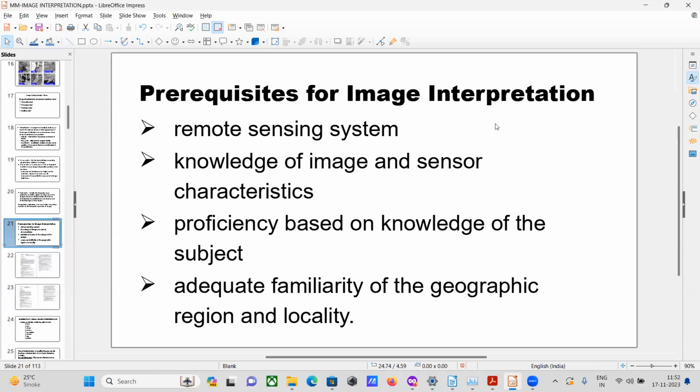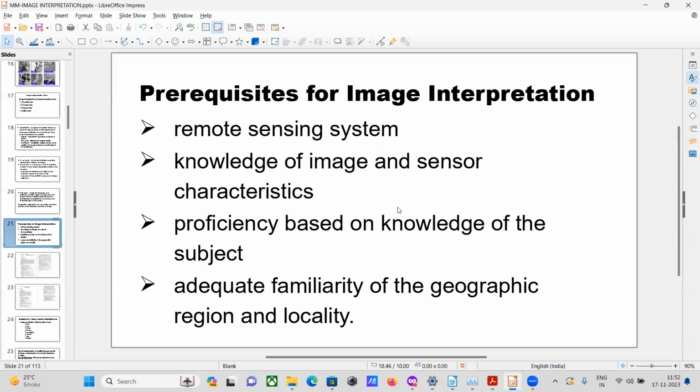That will again be different if you visualize it in a standard false color composite. So which band combination you are using for your image interpretation, accordingly your elements of image interpretation will be varying, particularly the color or the tone.